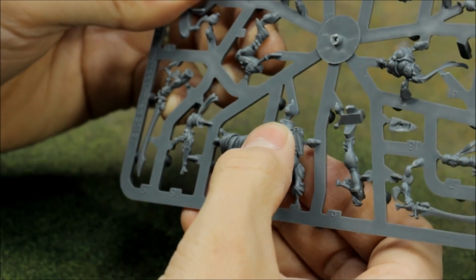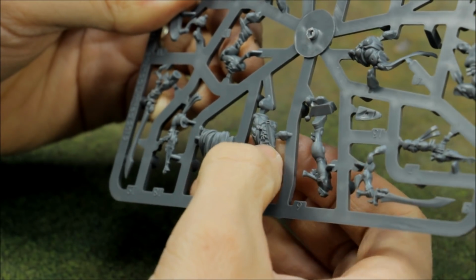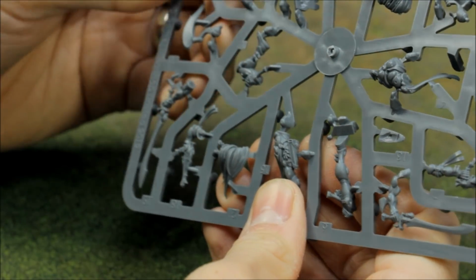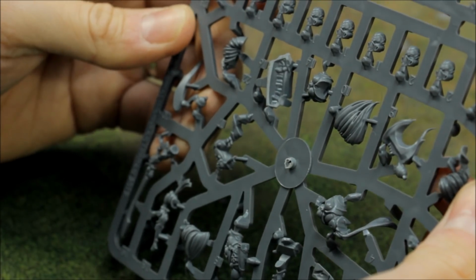Yeah, you see this, all the detail on the legs here. The pistol sidearm, belts and runes and so on. Really good. Yeah, nice work. Lovely set, that.